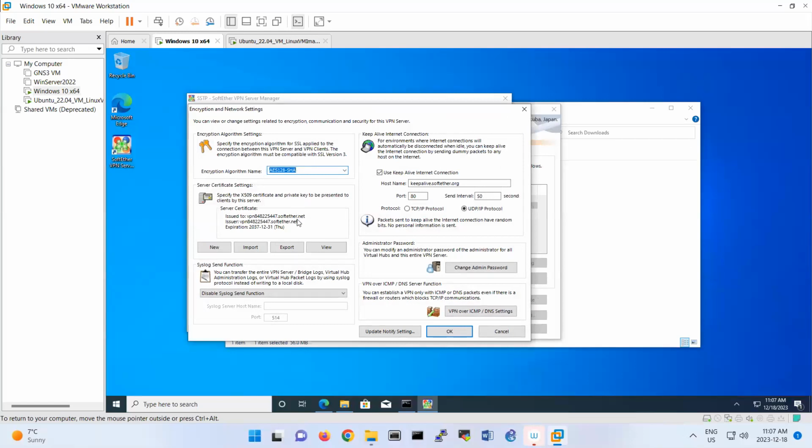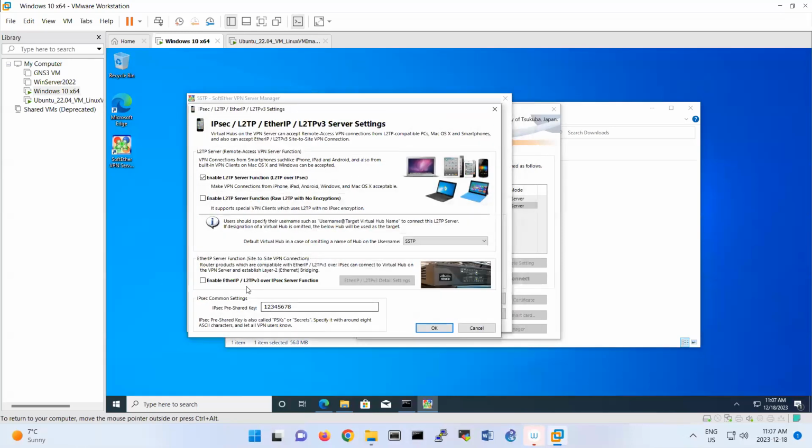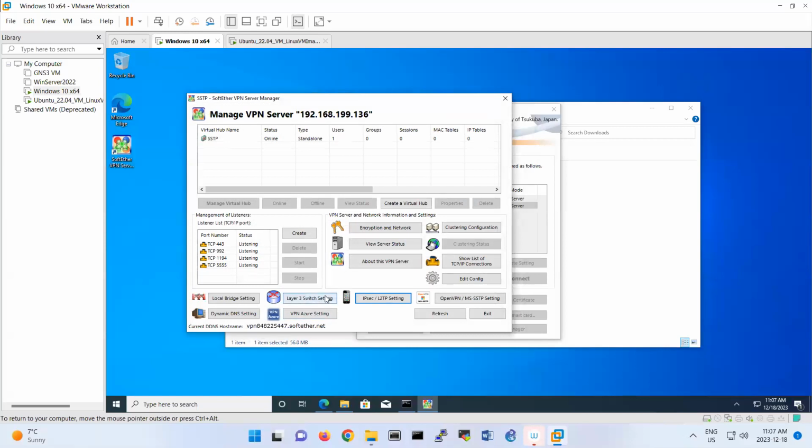You see what type of encryption you can put here. Now it is AES 128 and SHA for the encryption, and that's for IPsec L2TP. So I put it 12345678. Layer 3 switching and routing, if you want to put it, is for VPN. And this is dynamic DNS that you have for this configuration.